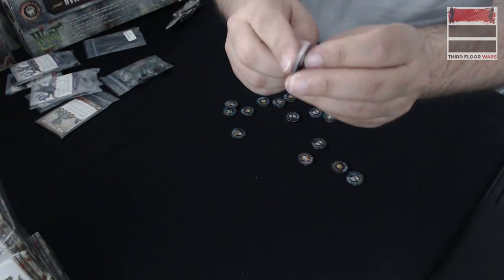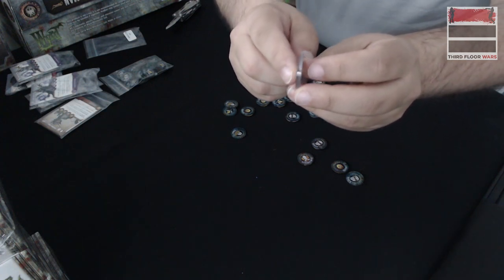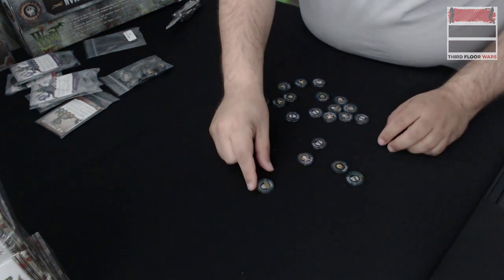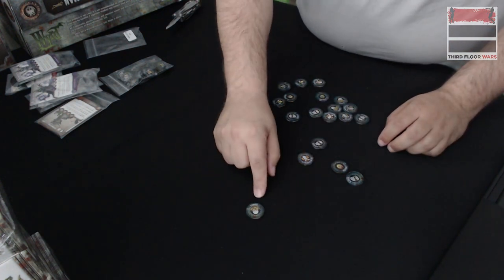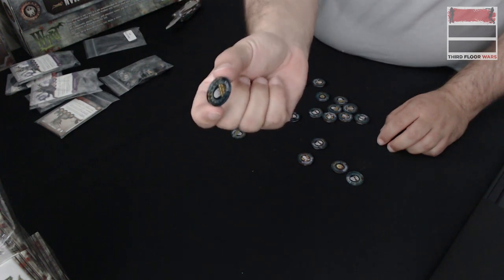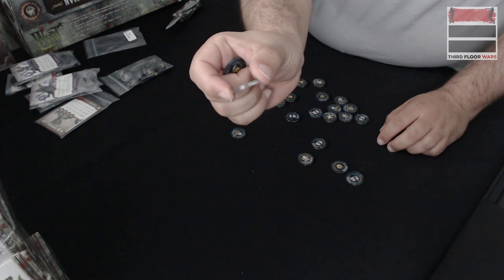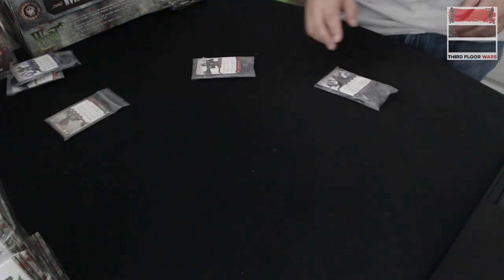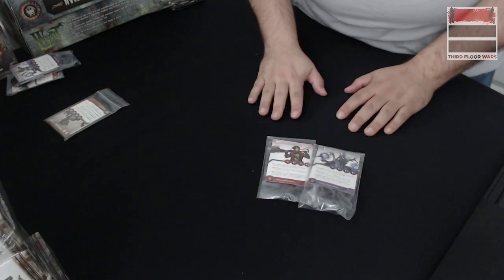My only complaint is not really the right word, but point of interest maybe, is that because the sticker is only stuck to one side of the tokens, they may be double-sided. But there does seem to be a side that's more correct than the other side, due to the illusion of depth that is gained.